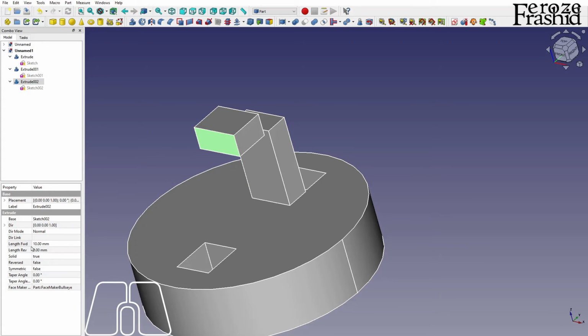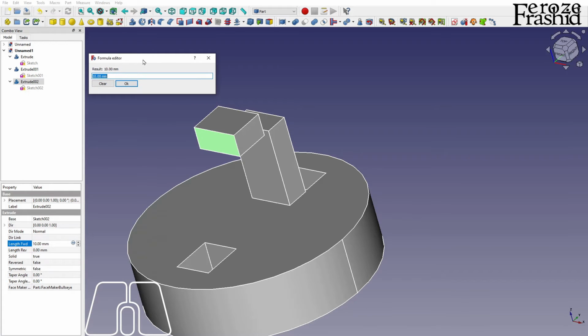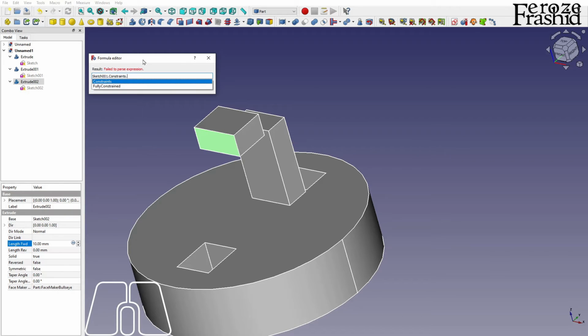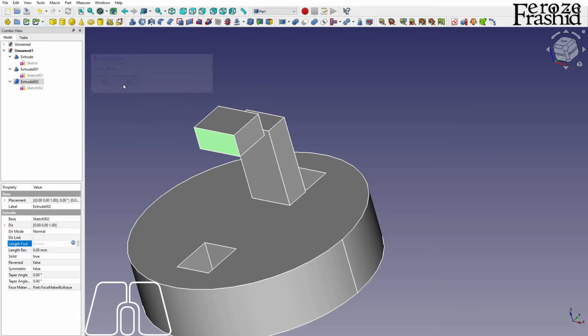Now come here, this extrusion length forward, we can say we want to make that. So take sketch 001, that's the one, and then say constraints. So that's part of the formula, and now I can hit anything and it will show me all the constraints there, length, or I can say length, and it comes in as 20 millimeter.